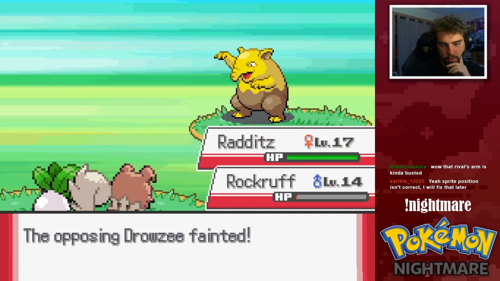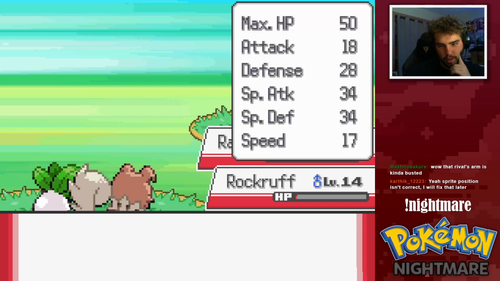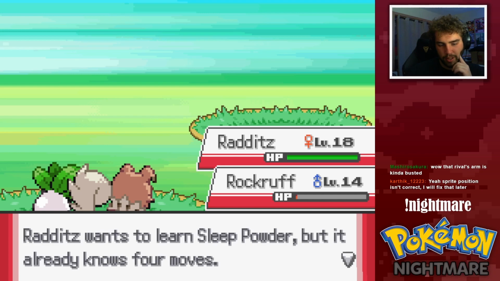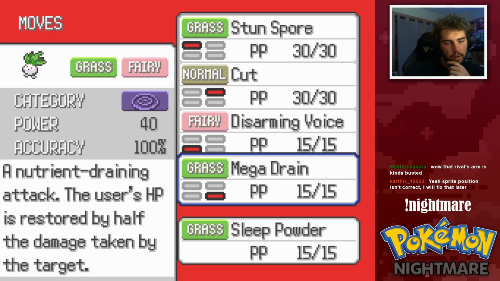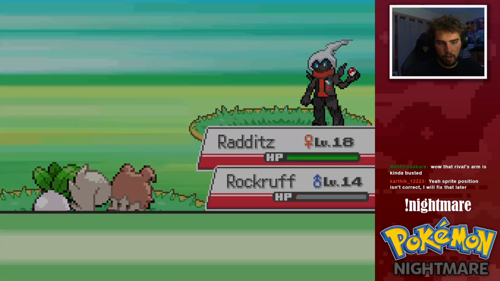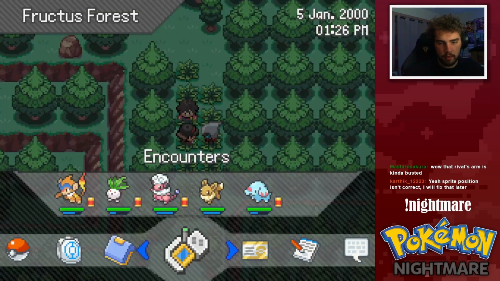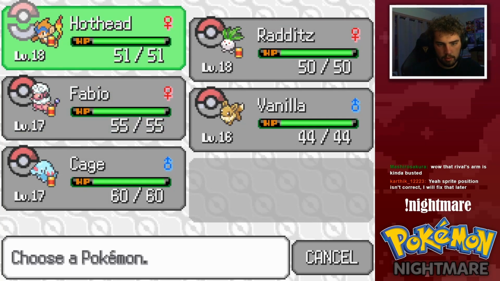Oh, there you go. This isn't like my double battles and my alter battles in Flux where the other Pokemon literally doesn't do any fucking damage. Sleep powder or stun spore? I like stun spore more. Down you go. Oh, these guys have names? Also, I totally missed their team name as well. So I'll have to take a look at that.